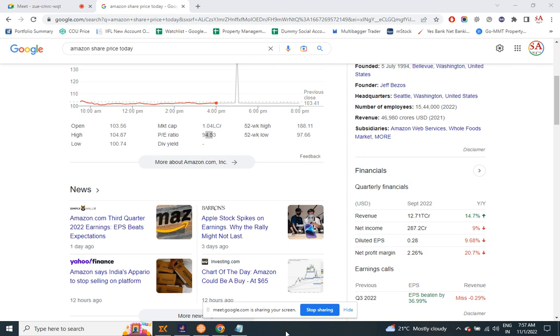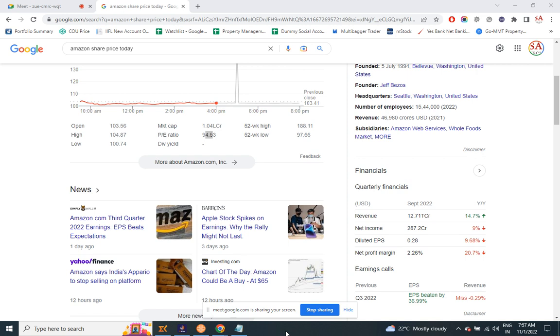So the P/E ratio will only denote whether a company is expensive or cheap. There may be a reason why the company is cheap. So all the cheap companies may not be a good buy. Like we see with land also, right? All the lands which are cheap may not be good for investment. At times expensive land can also give you good returns.